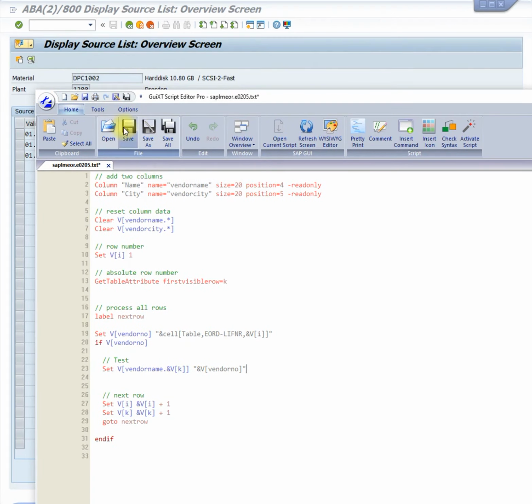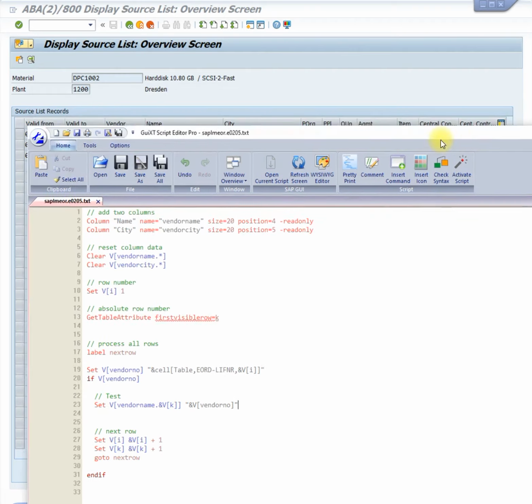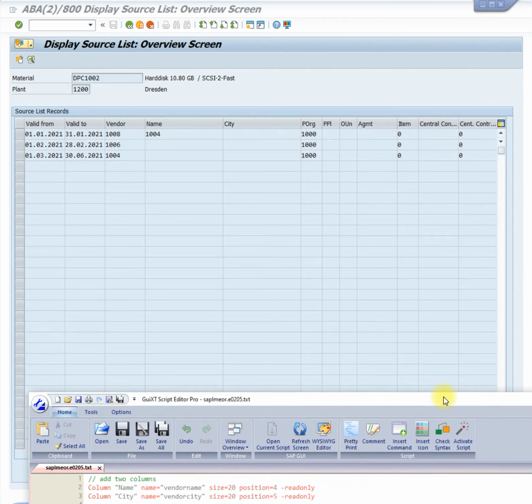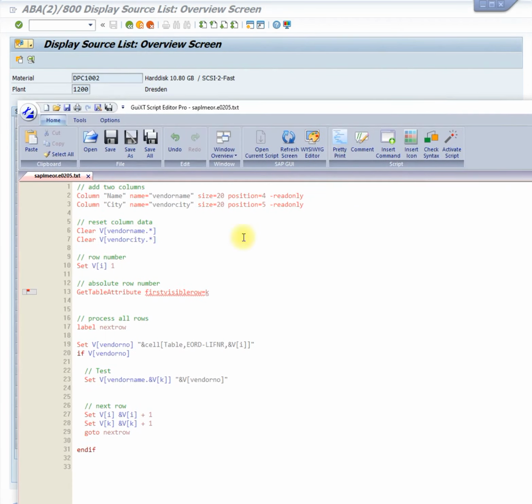Save, syntax check, and activate script. It only worked in the first row of the table. Oh, there's an error message.